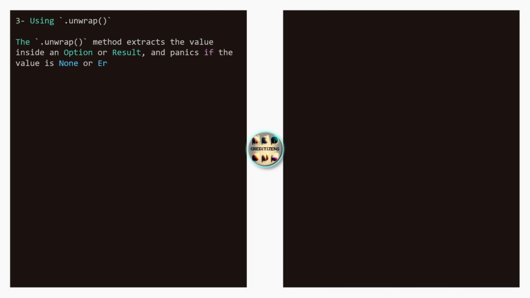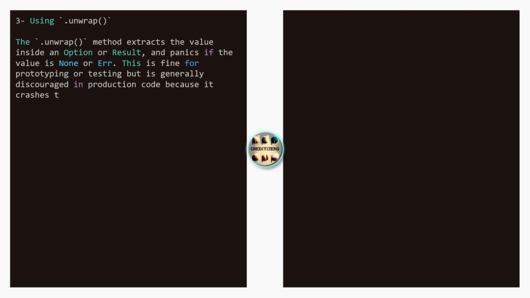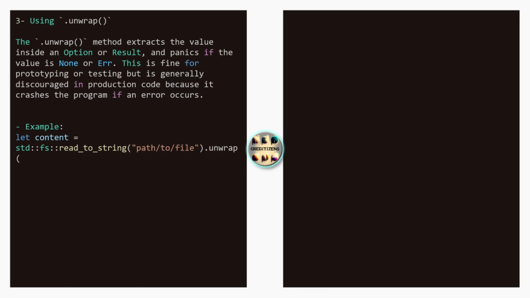And here we're going to go to the third way of doing it, using the already present function unwrap. So you don't need to import anything. Just put it at the end of your statement. The .unwrap method extracts the value inside an option or a result and panics if the value is none or error. So here it's going to be panicking. We've seen panic once in the enum. We used the panic macro.